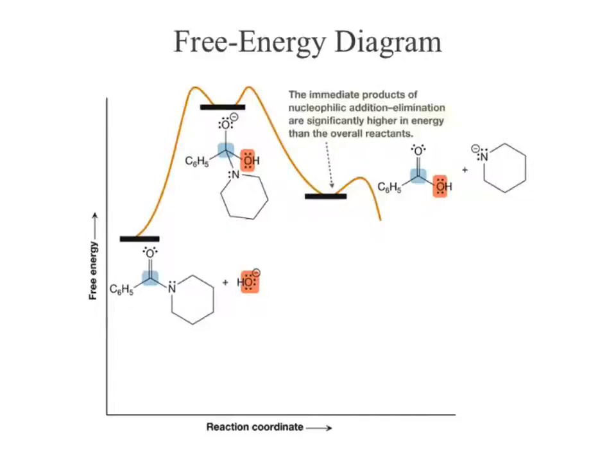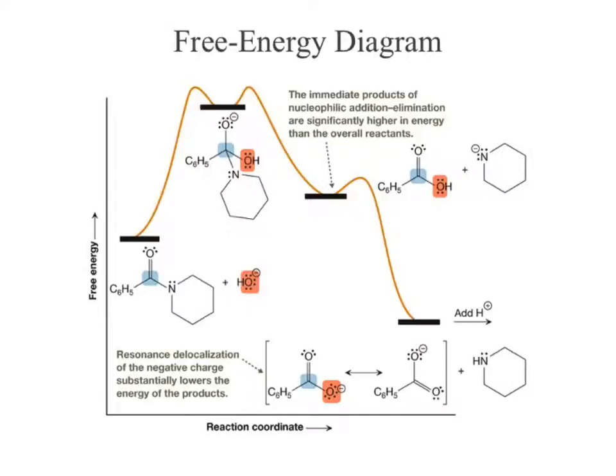So if we looked at our free energy diagram, what happens? Our amide goes to our tetrahedral intermediate through our nucleophilic addition. We follow that with our elimination. We'd end up with our carboxylic acid and our amide, or negatively charged nitrogen, which is higher in energy than where we started. That shouldn't happen by all rights. But what then follows that up, we do an acid-base reaction, which is now so exceedingly exothermic that that's what drives the reaction. I form very little of that acid product immediately. But as soon as it's formed, it goes through an irreversible reaction.